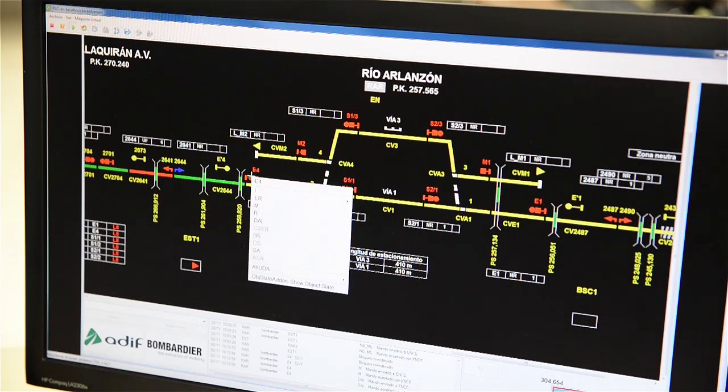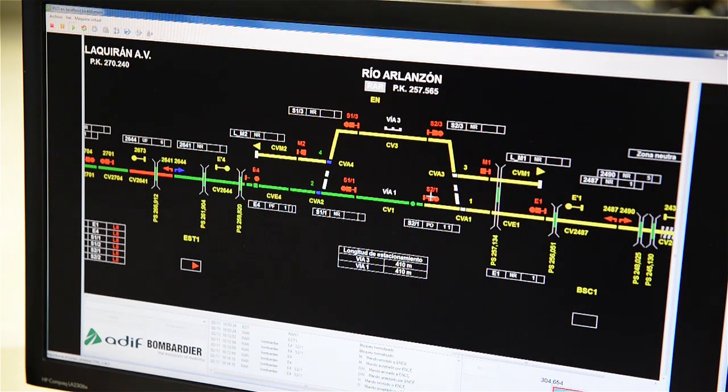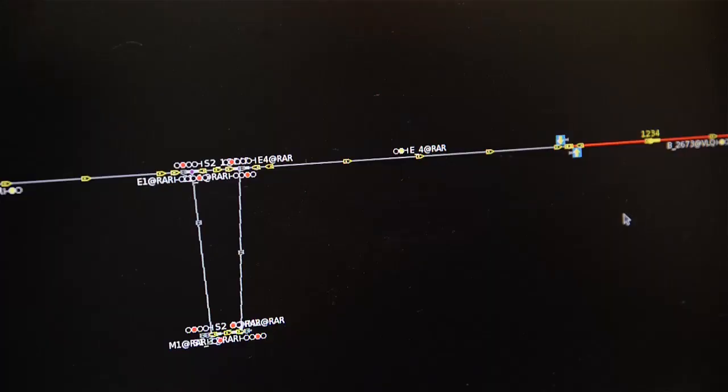In the local traffic control desk, we set up the scenario to be run. We select the area to run in on-sight inside the station. So we set in on-sight mode the signal E4, and after running in this mode, the train will pass the exiting signal of the station S21 in green to leave the station in full supervision mode. Therefore, in the whole scenario, the train will run in staff responsible mode, later on in full supervision, on-sight mode, and finally in full supervision again, leaving the station.